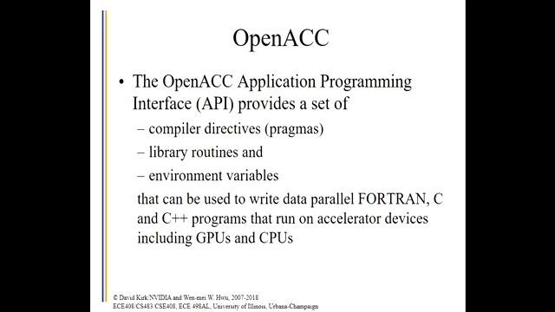So this is the interface that people can use to write data parallel Fortran, C, and C++ programs that are run on accelerator devices, both GPUs and CPUs. You can actually generate CPU code out of OpenACC so that you can run the code on multi-cores, with vector instructions and so on.